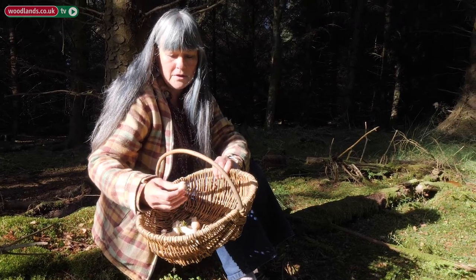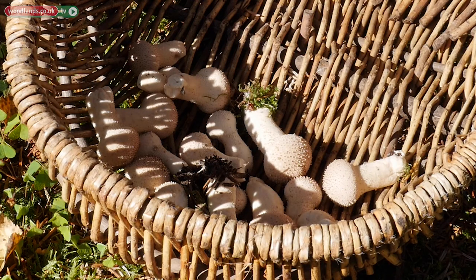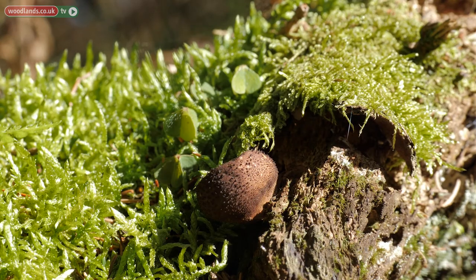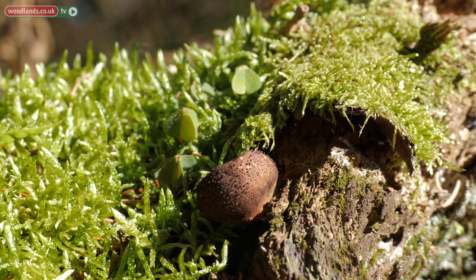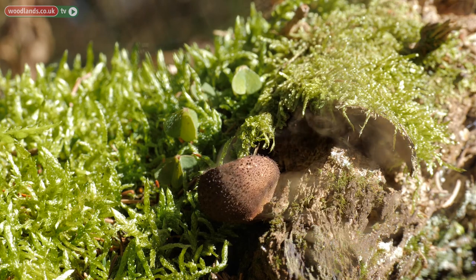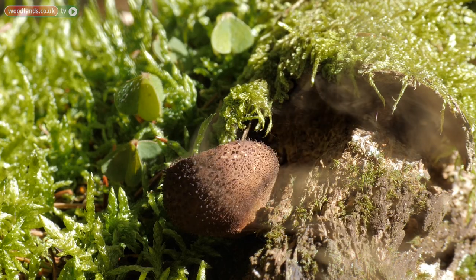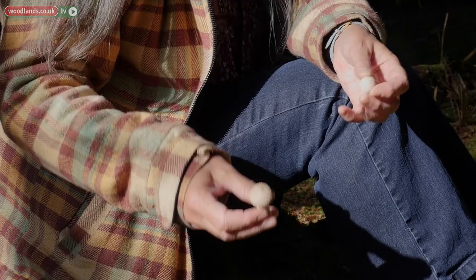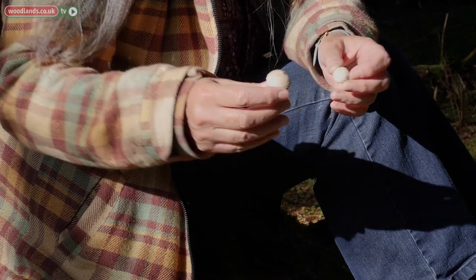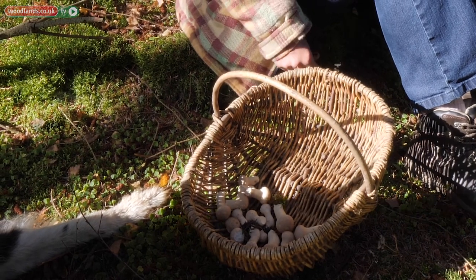Some lovely little puffballs — this is a little pear-shaped puffball. These don't look like mushrooms because they don't have gills underneath. As they get older they get darker in color. As the outside begins to disintegrate, the inside, which is full of spores, will puff out with any drop of rain or squeeze. At that stage they're no use to eat, but when smaller they're absolutely wonderful just sliced up and fried in butter.